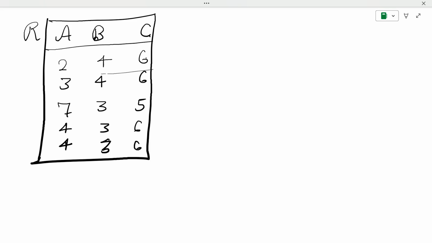So these are the corresponding values in each row. Okay, now if somebody asks, and please note one point. Okay, let's talk about this first.